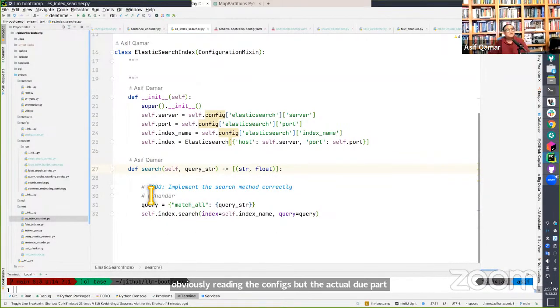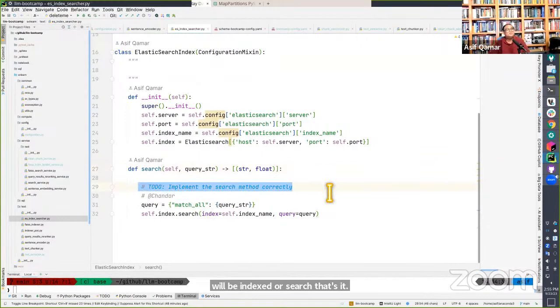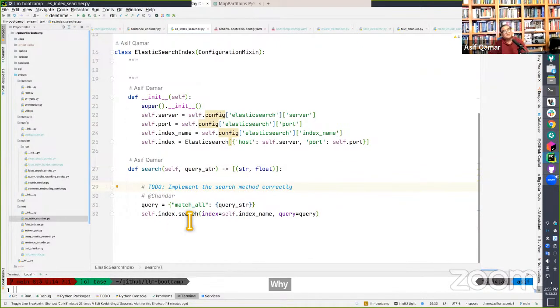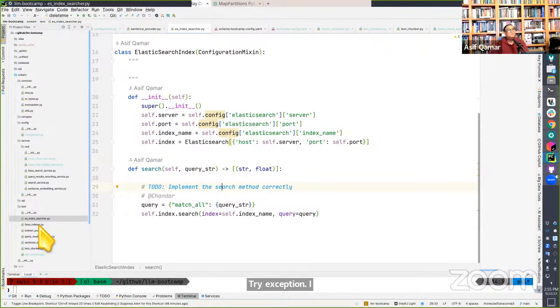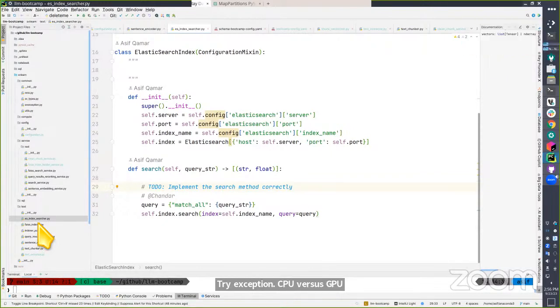This is already implemented more or less correctly. The only thing missing here is the try catch. We forgot to log and do the usual ceremony, logging and try catches. What is the device in that? CPU versus GPU. I see.